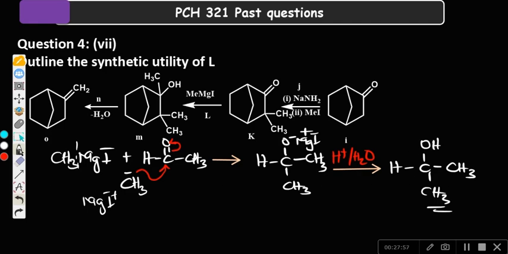If you look at this alcohol very well, you agree with me that here is CH3, here is the CH3, alkyl group. When you have two alkyl groups attached to the carbon carrying the OH, what kind of alcohol is that? A secondary alcohol. Now Grignard reagent also reacts with ketones.